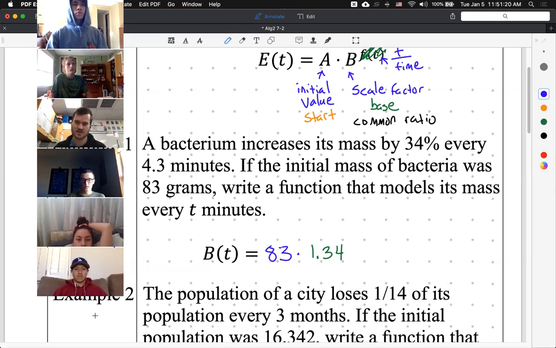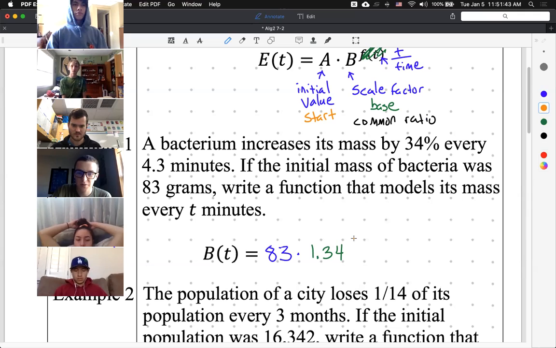Perfect. So that is our base, our scale factor, our common ratio, whatever we're calling this thing. And then we just need to figure out what is the exponent up here. Any idea on what we should do for the exponent? One person has an idea. Anyone else? Two people. Oh, Brennan's hand still raised from the last one. But yeah, let's go with what?